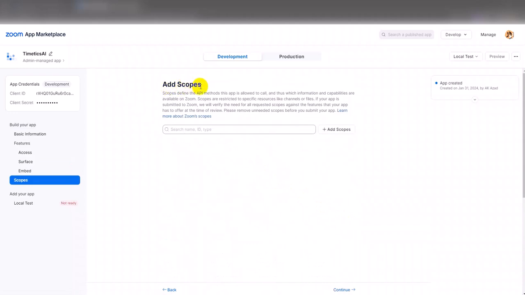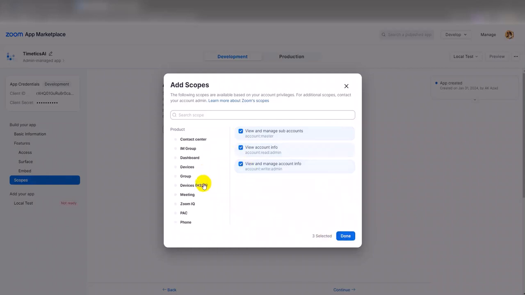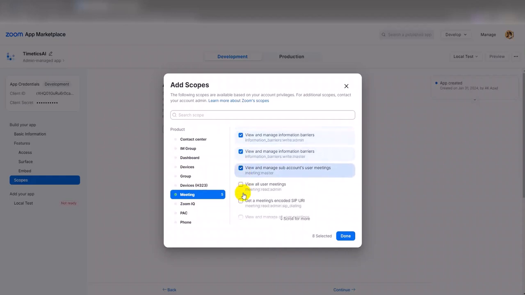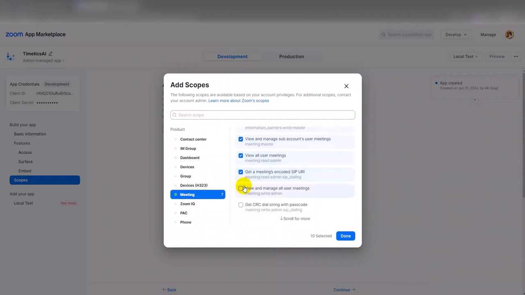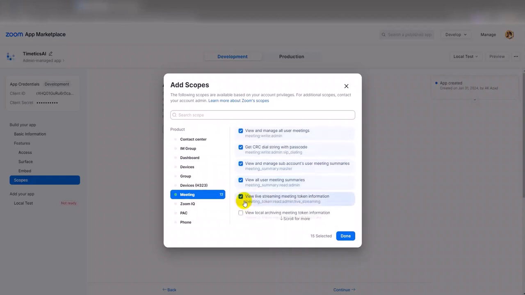Now, on the Add Scopes section, choose your preferred scopes from the account, user, and meeting panels.